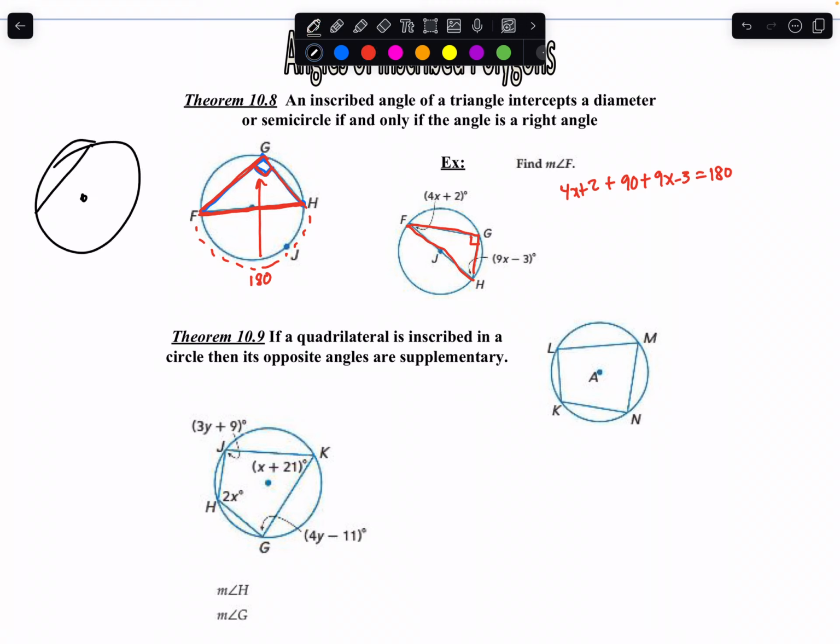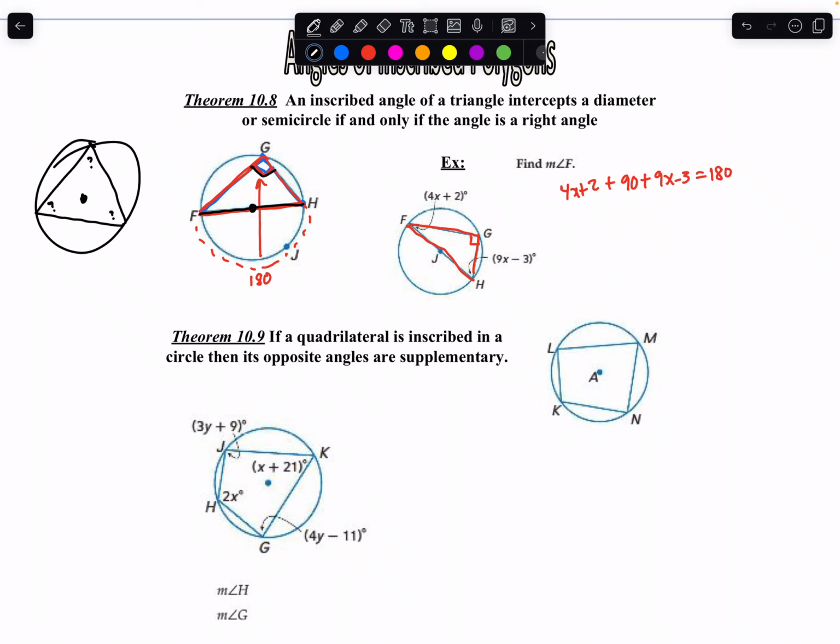If the triangle goes through anything else, so let's say that I have a scenario over here. If I have a triangle that does not go through the center, I cannot assume that it's a right angle. At this point, I don't know what these angles are. They have a different relationship. One of the lines has to go through the center in order for that to be a right angle.